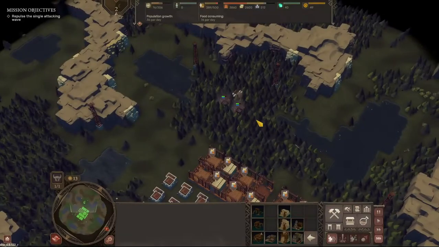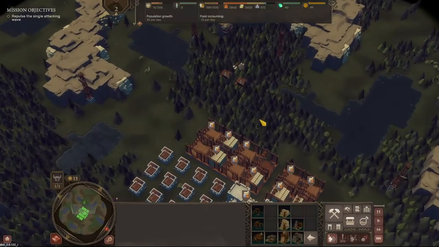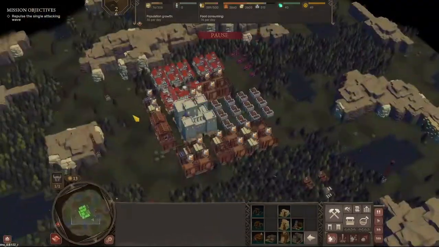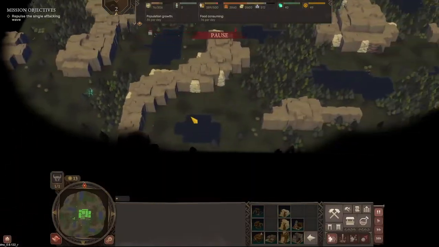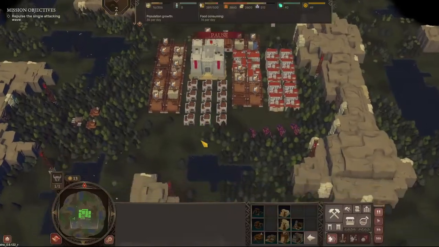Let's get this going, and they are up. Almost. There we go, they're up. Now for all the builders to walk away. Okay. While we're here, let's have a quick look around. We have a couple of natural barriers, but I have no idea to which extent.